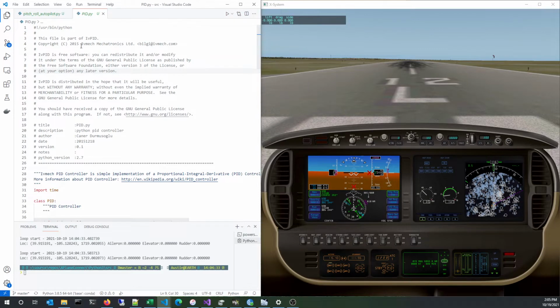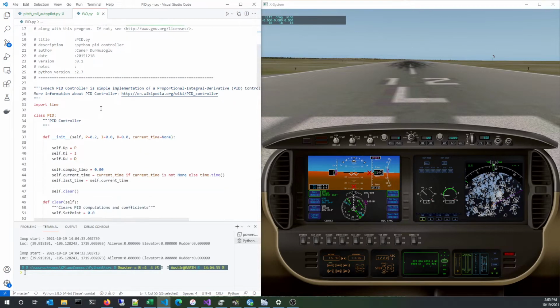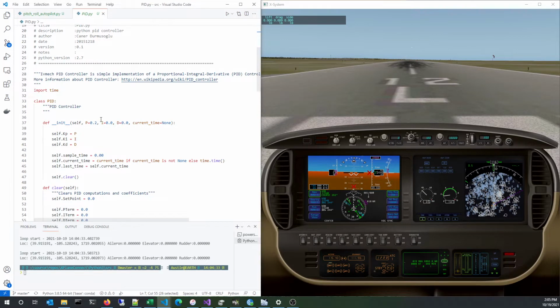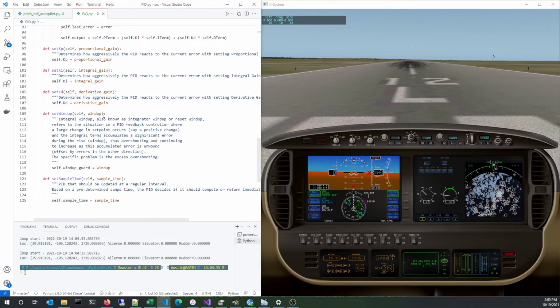Basically, Mechatronics Limited wrote this. They provided it for free with the GNU General Public License. I found a lot of sources that reference this, and so I said, okay, let's just use this.